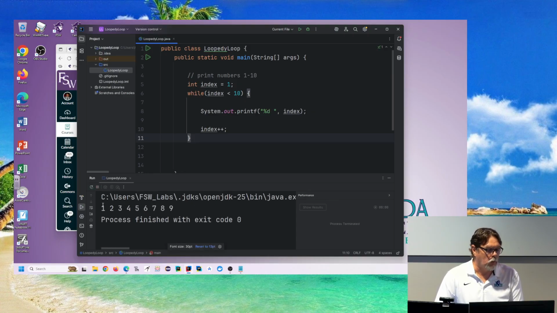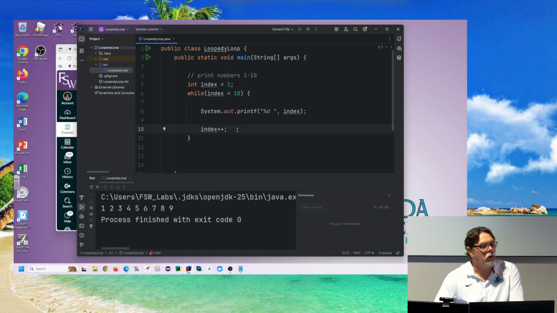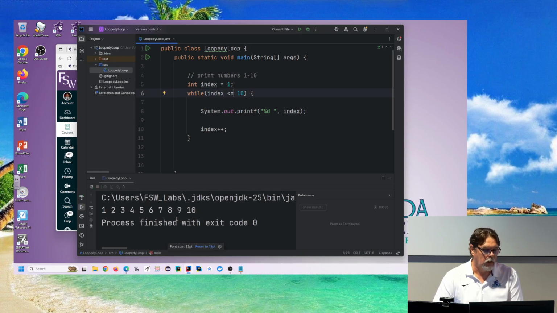Now if I run it, now it correctly starts at 1, but it doesn't finish. I still have an off by 1 error. It's just the symptoms have changed a little bit. You might call this a premature conclusion error. So what's the obvious problem here? How would you correct this? Yeah? You put less than or equals. Yeah, that's a great suggestion. We change from less than to less than or equals. Let's verify that that works. Yep, perfect. Goes 1 through 10 now.